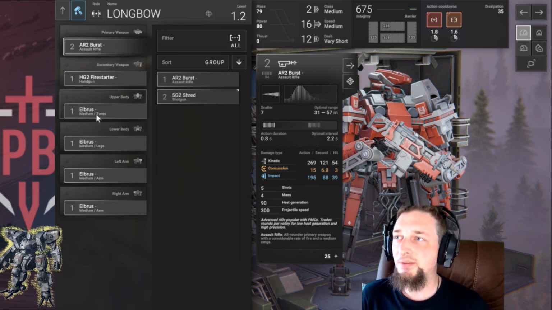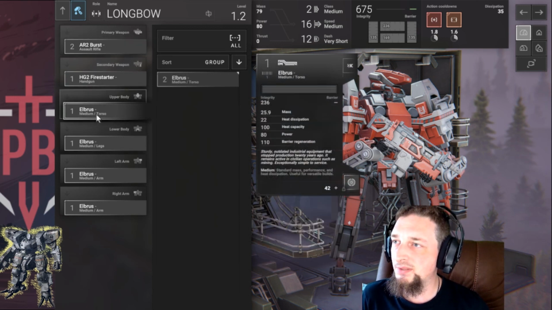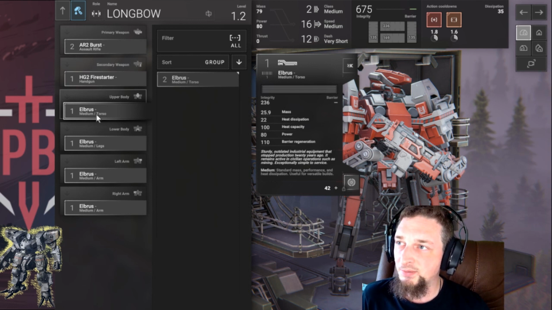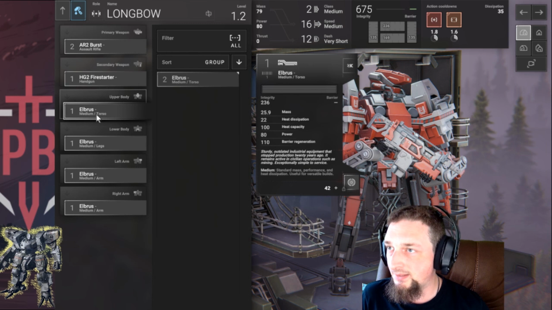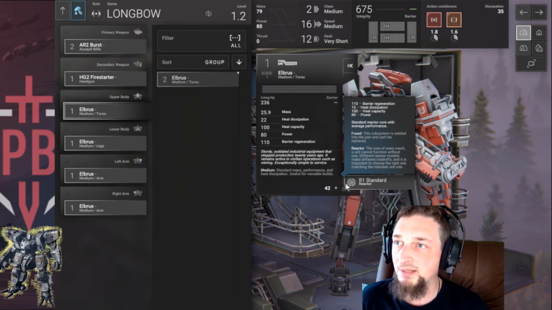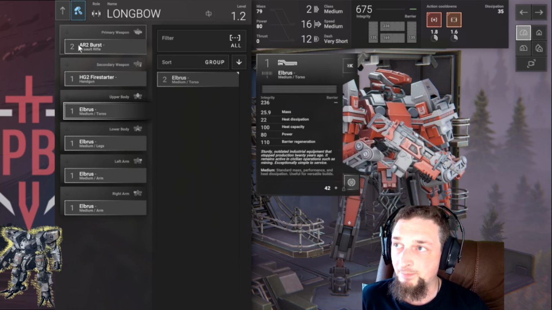And then there's going to be other types of parts. So we're going to have Elbrus, we're going to go to an arrow, we're going to go to some other kind of parts later on, and they're all going to have different kinds of things attached to them. They really are. Like if you hover over this, it says R1 standard reactor. So it has a reactor. It tells you all these extra things that it can do. You can change those out. You can salvage a part, take out the core bits, and swap them around, which is probably the better idea.